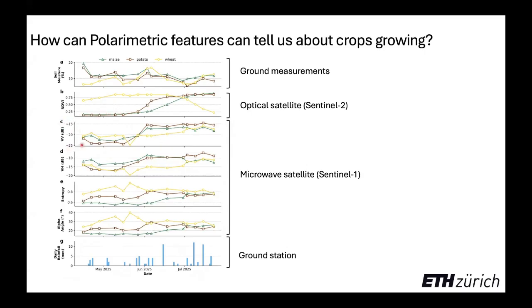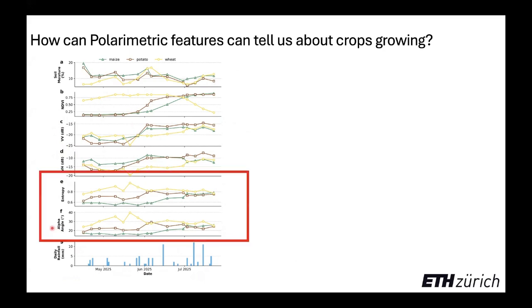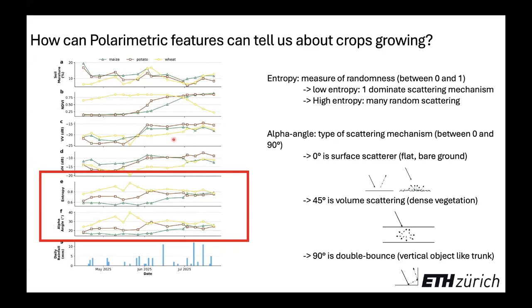So you have your VV polarization, you have your VH polarization, and then you can calculate entropy and alpha angles. Now, what do entropy and alpha angles actually mean? They're concepts in physics. Entropy, you probably know about it from physics. Alpha angle is quite specific to remote sensing and to scattering theory, but entropy is the measure of randomness. You measure it from 0 to 1.